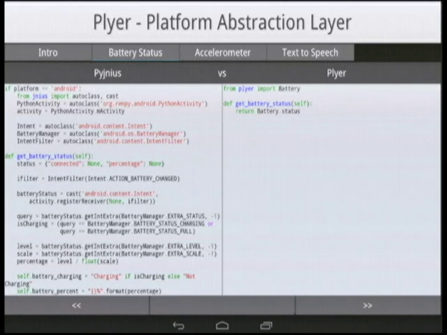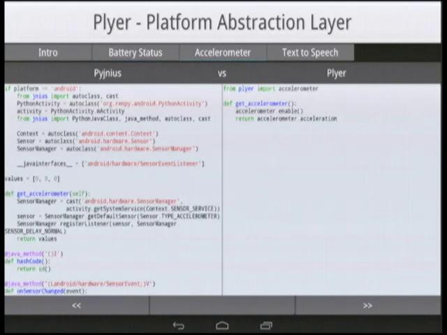So this is just getting the battery status, right? That charging in percent. This is the PyJNIus code you need. So you can see it gets kind of Java-like, right? Because you've got to wrap all these Java classes, and they love to be very wordy. Compared to Plyer, which is where we abstract it away into essentially one command. Accelerometer is similar. You just have tons of code which we abstract away with Plyer.